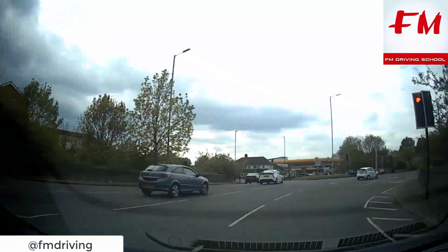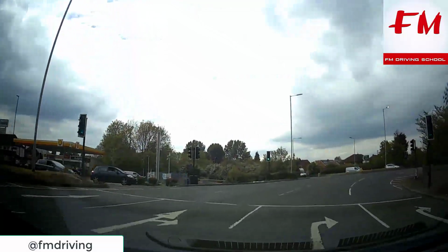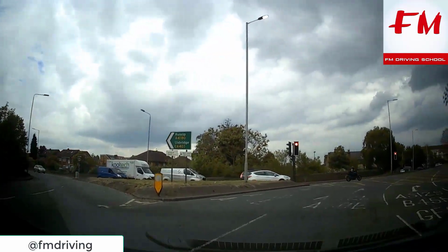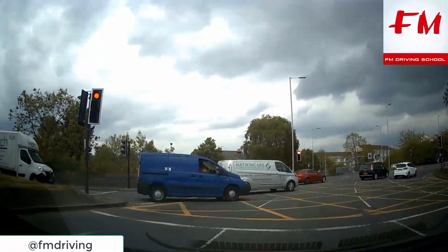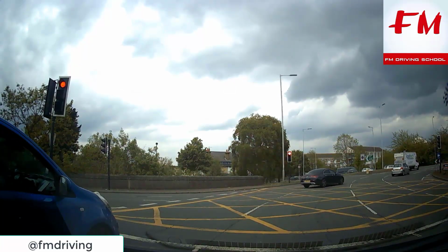So stay in the middle. Go to the correct gear. There's a second exit. Keep going. There's a third. Keep going. And then see the lights changing, there's the fourth. Slow down. Check our left mirror and then indicate left, please. And then obviously if there's a gap, look at this blue car, you can move across. If not, we stay in this lane. Okay. Go to the correct gear, please. So that's how you do the fourth exit in Southall.